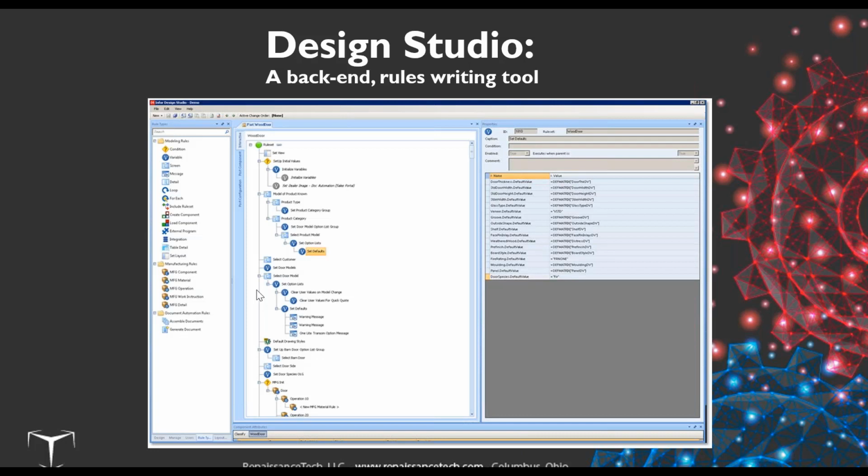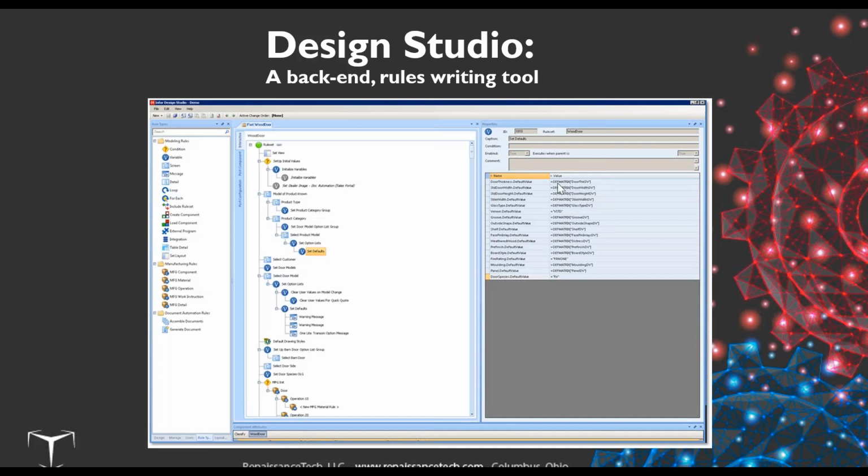So you do not need to be a programmer or have an IT background, as this is very much set up like an Excel spreadsheet. So over on the very far left is where you're going to actually drag rules and put those in your rule sets, which are in the middle. So you can tell just by looking at this, it looks like a flow chart. So you can see the order in which the rules and the questions are being asked here. Over on the right-hand side, it's set up like Excel.